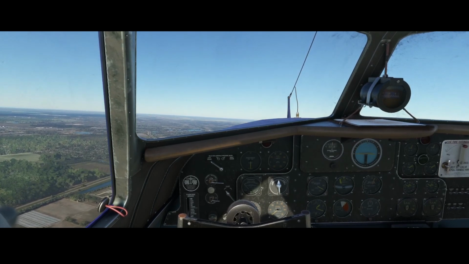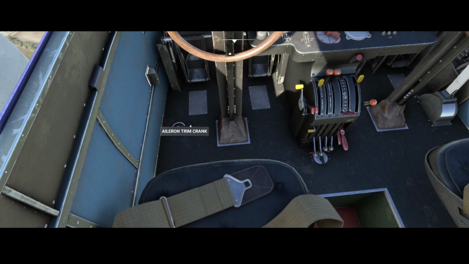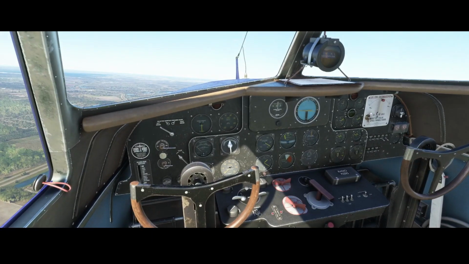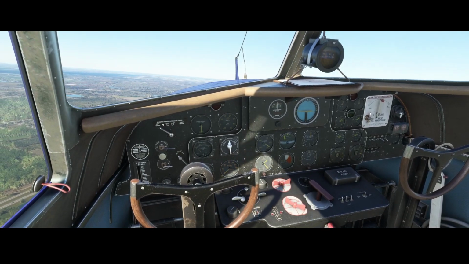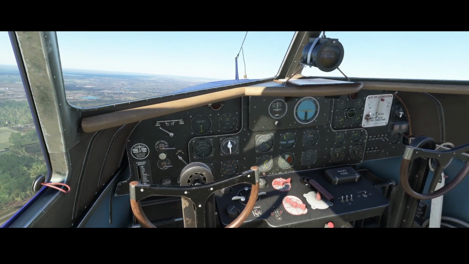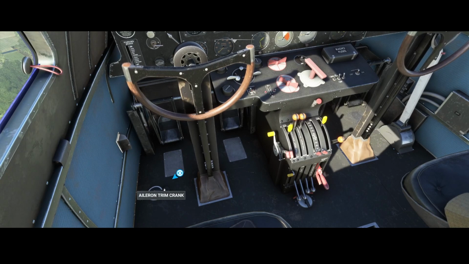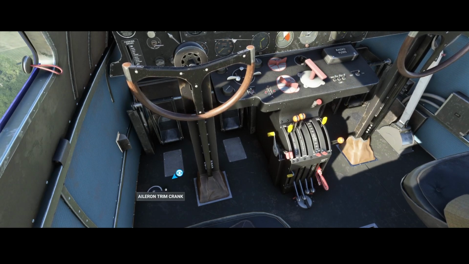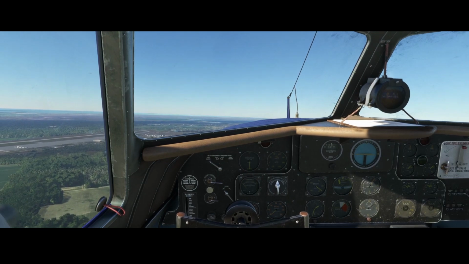In this video we looked at the 3 trim options which we have in the aircraft, especially in the Boeing 247D. The most modern aircraft only have the elevator trim, and you don't need to modify these other options, right? So you can do it in the Boeing 247D, which makes it even more realistic to fly in.